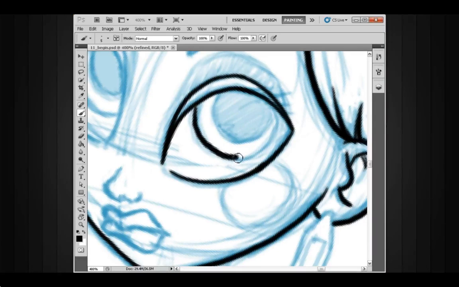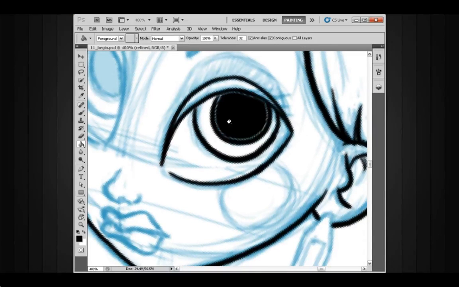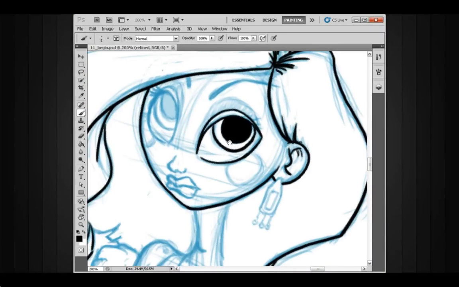Especially if you're going for a very stylized character like these, ask yourself those kinds of questions. Is there a better eye that I could draw? And remember, eyes are important. Eyes are one of the most important features when it comes to a female character, really for conveying emotion. So let's come in here, drop in a fill on that, and we'll just blacken this eye, make it nice and dark here. We'll be able to zoom out on that.